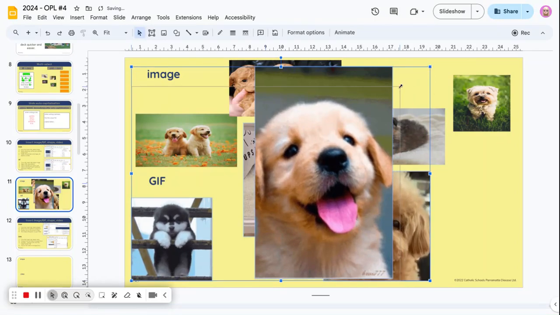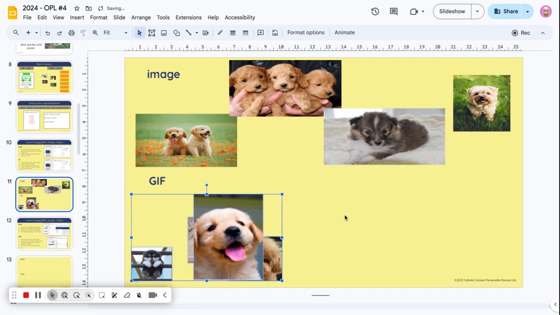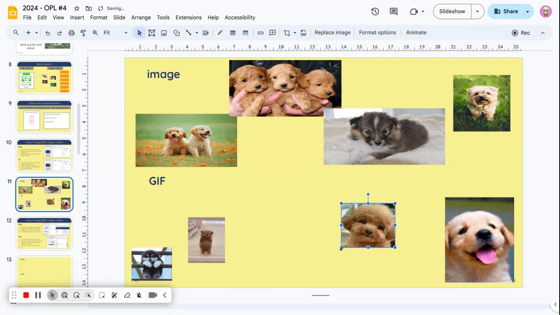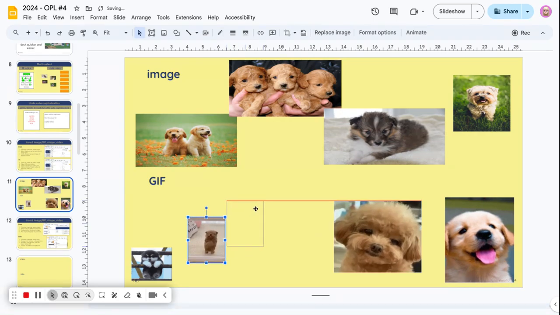They're all multi-selected again, just like it was for the images. So I'm going to shrink them down. Click on the mat to separate my GIFs, and then pop my GIFs out. And then, of course, I can do to individual ones whatever I want. I can make them bigger or smaller.